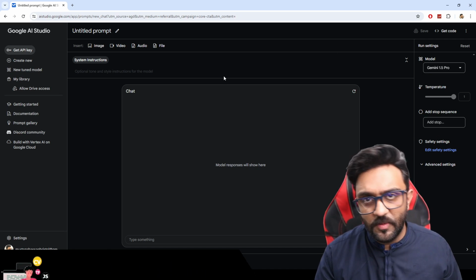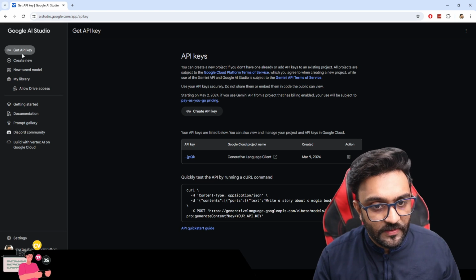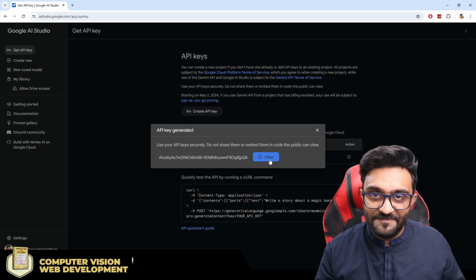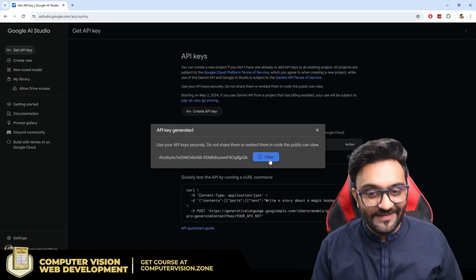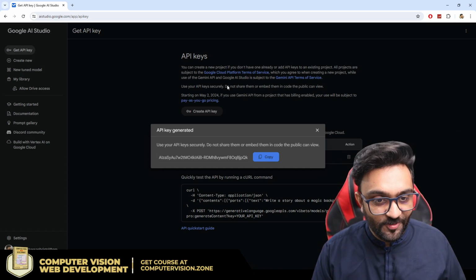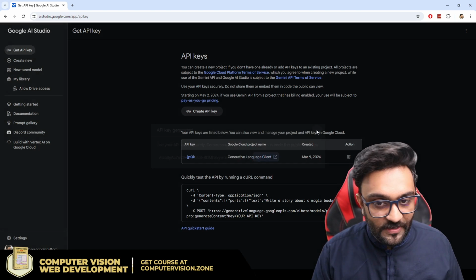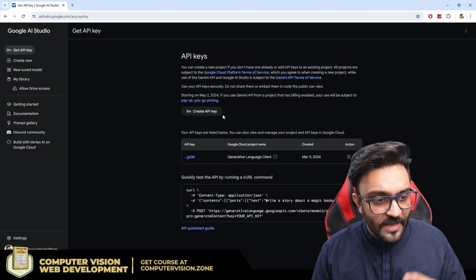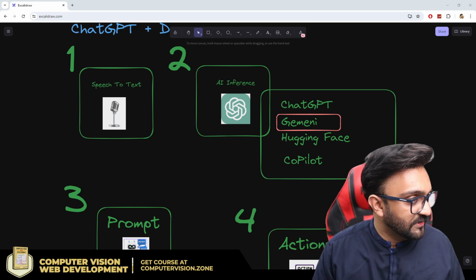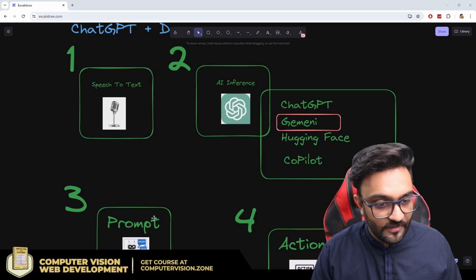So we will not play around with this. Instead, we will click on get API key, and here we will get our API key. Now, don't use my API key. I know we should not be sharing this, but humble request, please don't share it and don't use it. It's free to use. You can go ahead and get your own copy as well. So we will copy this and use it in our program, which will be in PyCharm.